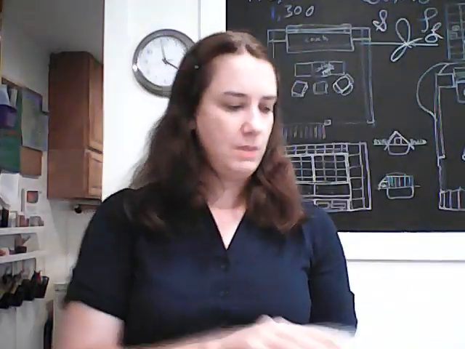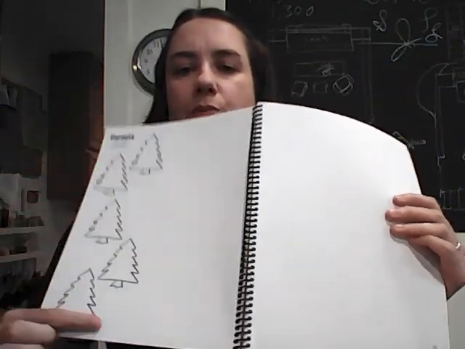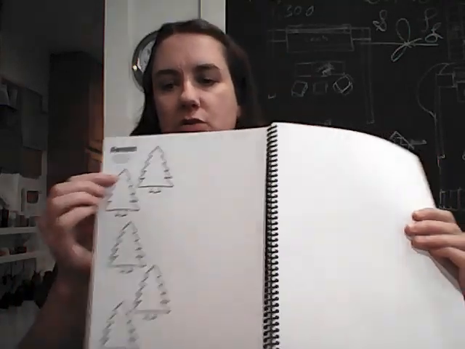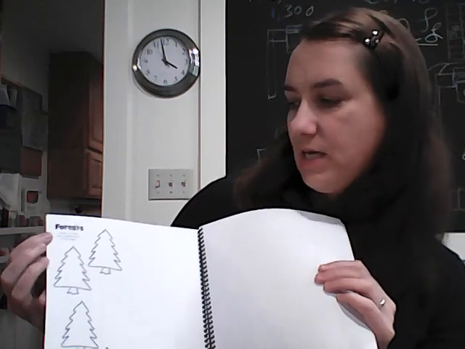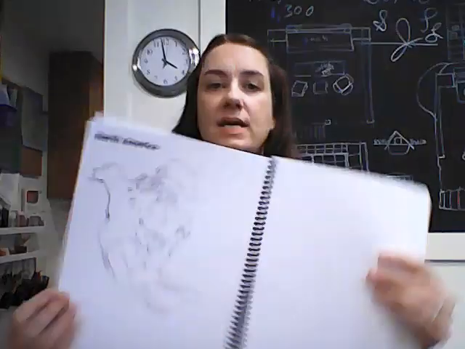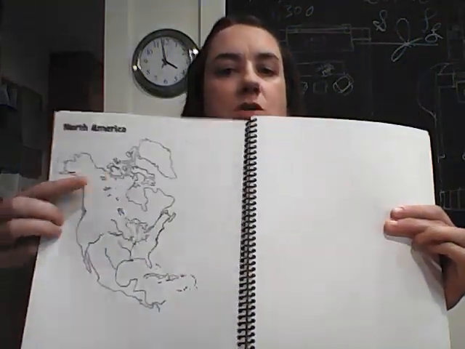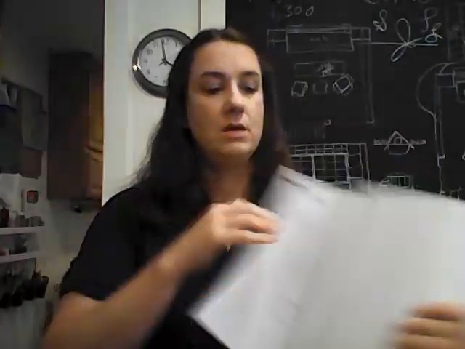This is similar to the Science Sketchpad, except that the pages inside are not completely blank. We've got a title, and then we've got some prompts. And sometimes there's pictures, other times there are just words. This page about forests says, write a forest fact inside each of the trees. So the prompts are going to be similar to that. And this one, of course, is for geography. So many of the pages have blank outline maps. They're just real simplified maps of the continent or the country or the region. And towards the back, the states of the United States.